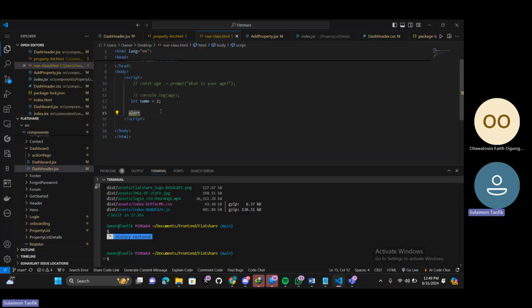Okay, let's say age. I'm going to do something like concatenation here. Good with concatenation, right? Hello, Tosin.